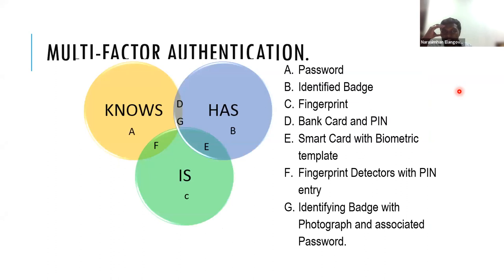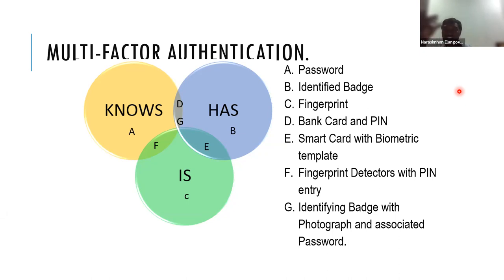One very important examination question from this slide could be asked: multi-factor authentication, or how authentication can happen through multiple means. So authentication can happen through three methods. One, based on what you know. Example, you know a password, you know your date of birth, you know your PIN, that is knows. Has, what is it that you have? You have a mobile, that mobile will get an OTP. You have an email ID, that email ID will get an OTP.